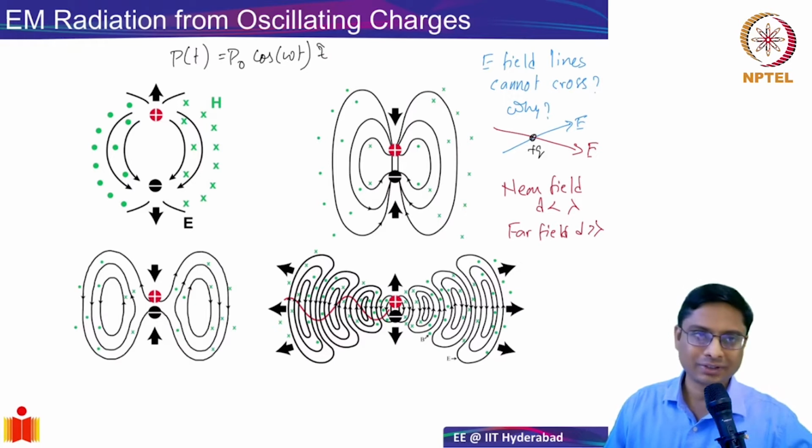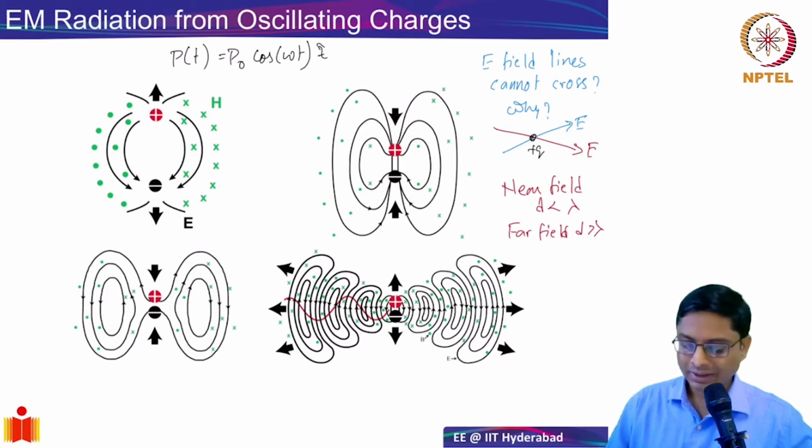But when you go a certain distance away, let's say lambda or more, then you'll start seeing that magnetic field is getting generated. Okay? And this process repeats. Essentially, these dipoles keep moving back and forth in this fashion, and they generate these electromagnetic waves. And of course, it should not be a surprise to you that along the dipole you don't have any field, but in the perpendicular directions you have the field. This is a familiar pattern for some of you, definitely.